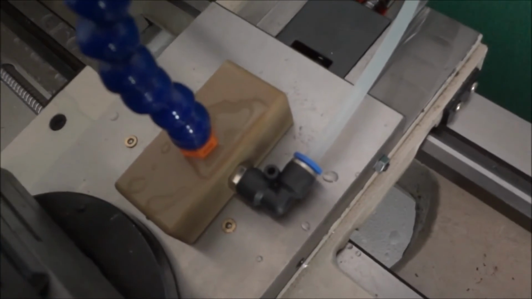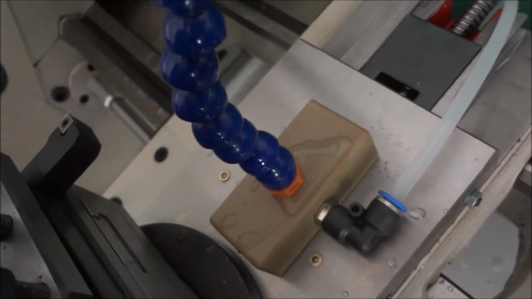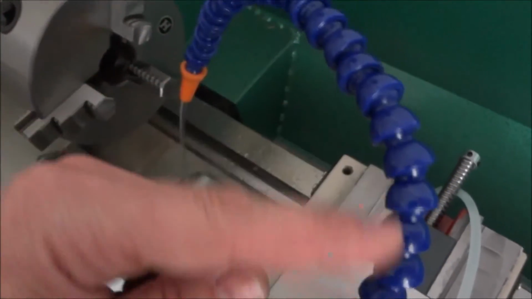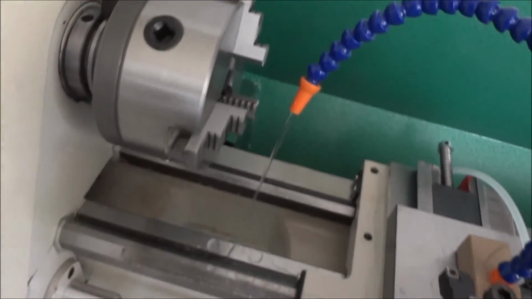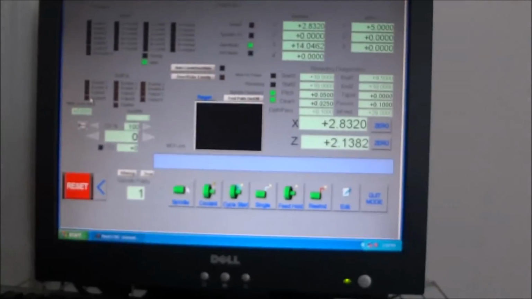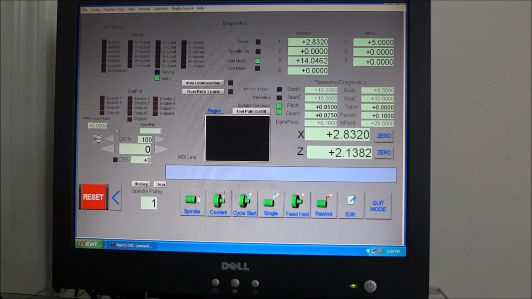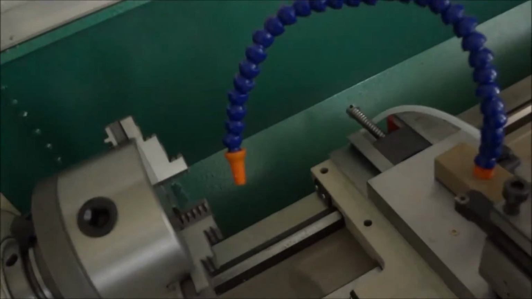Wouldn't you know, the quick disconnect's not leaking, but it looks like the other is leaking. So, well, it may actually be this line lock. This is a cheap Chinese made line lock. Not sure that they're watertight. Seems to be working pretty good. And then of course when we turn the coolant off, our output stops and our coolant stops.